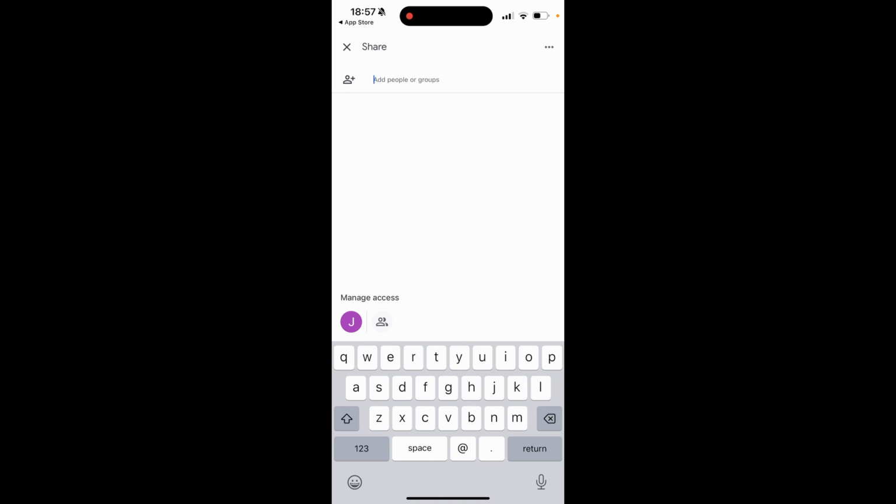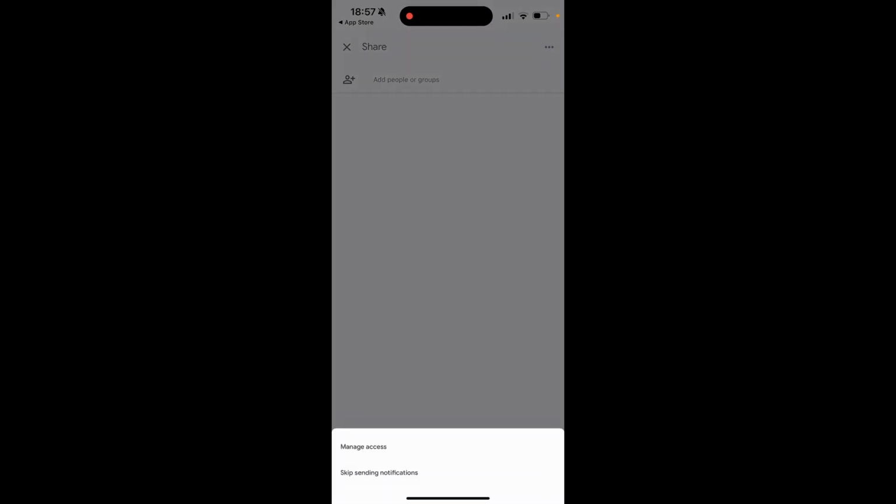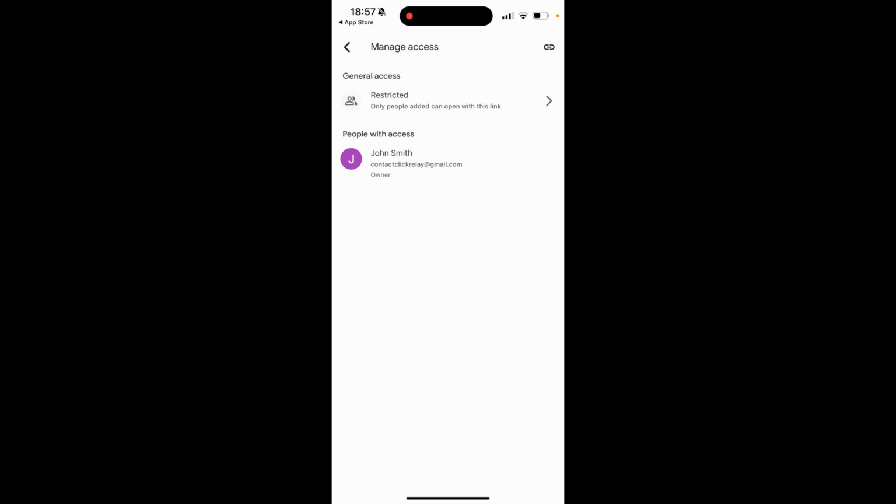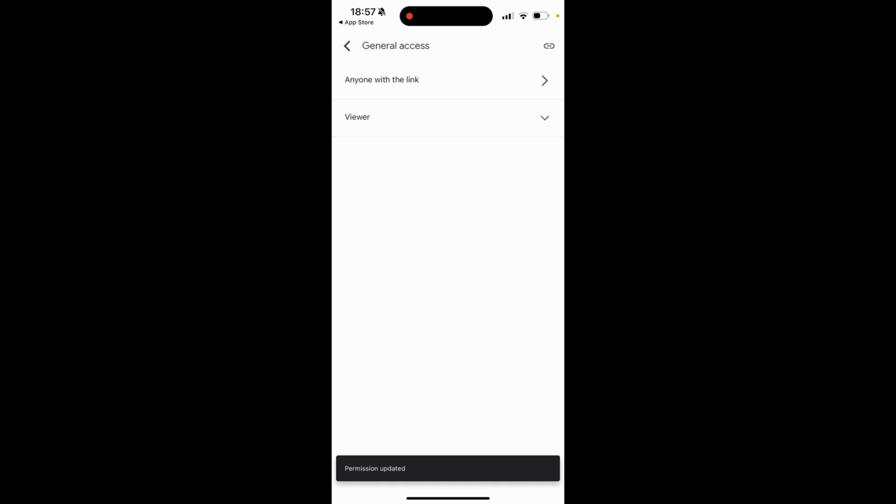What you can do here is you can either invite people by adding their email and that will send them an invite link, or if you go to the three dots in the top right hand corner, click on Manage Access, you can then change General Access from restricted to anyone with the link, and then you can copy this link in the top right hand corner. So you see this button, it's going to copy the link to the clipboard, and now this link will be on your clipboard, and you can send this to someone and they'll be able to access it, and anyone with the link will be able to access it.